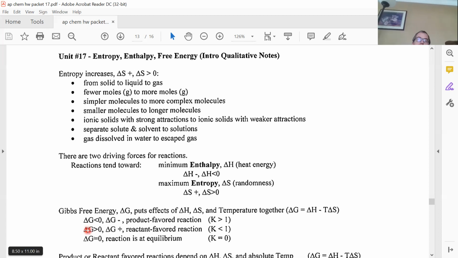The opposite, when delta G is positive, would correspond to K being less than one. And when you are in equilibrium, K does not equal zero. That looks like a mistake. It should be K equals one. If delta G is zero, then K would be equal to one, and that would be an equilibrium right there. Okay, what is this T here? This is temperature, and we'll see how that comes into effect in the next little segment.